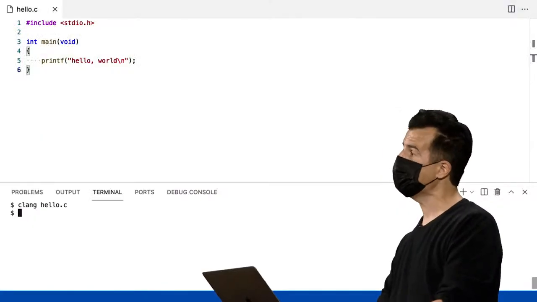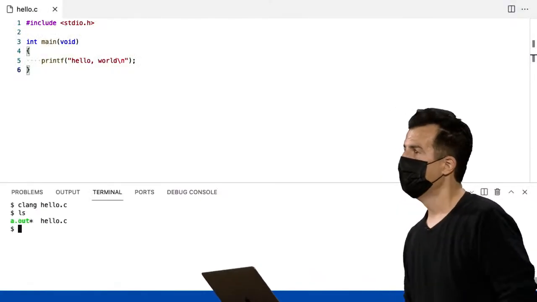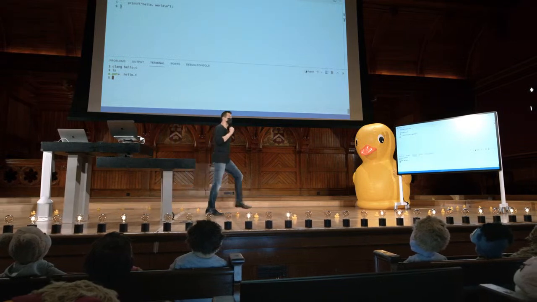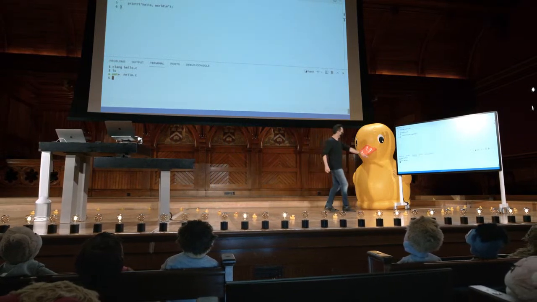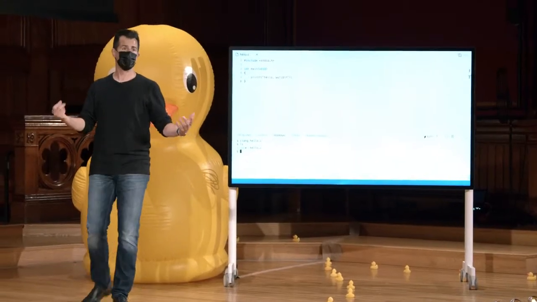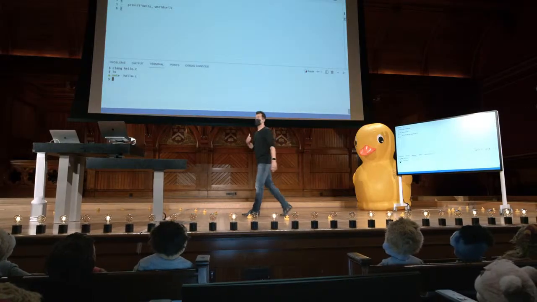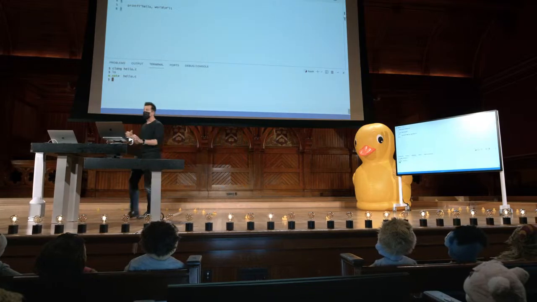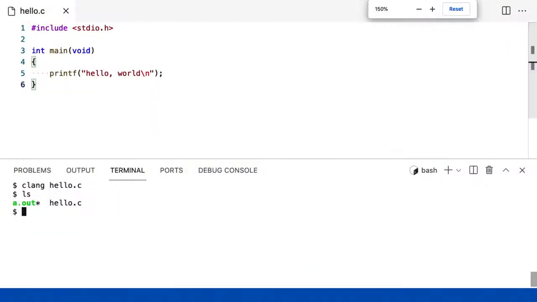And if I do ls now for list, you'll see there is not a file called hello, but there is a curiously named file called a.out. This is a historical convention, stands for assembler output. And this is just the default file name for a program that you might compile yourself manually using clang itself. Let me go ahead now, though, and point out that that's kind of a stupid name for a program, even though it works. ./a.out would work.